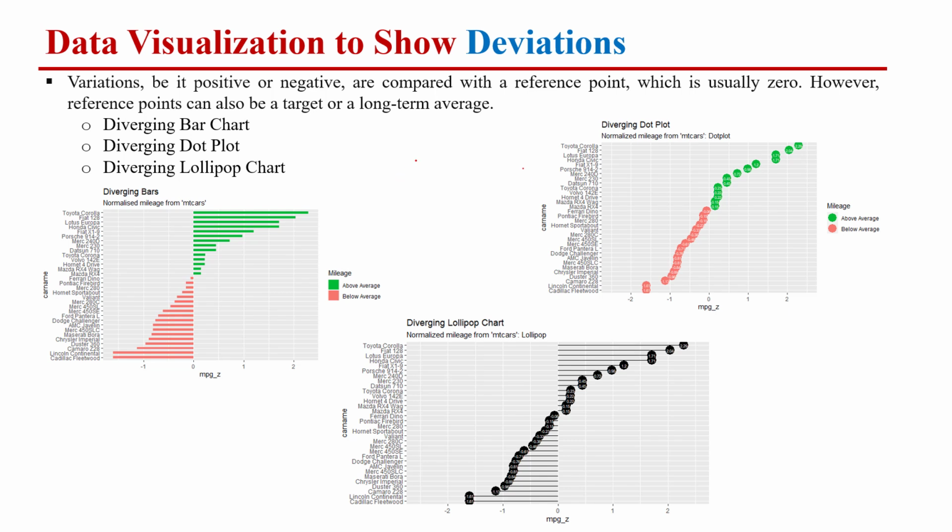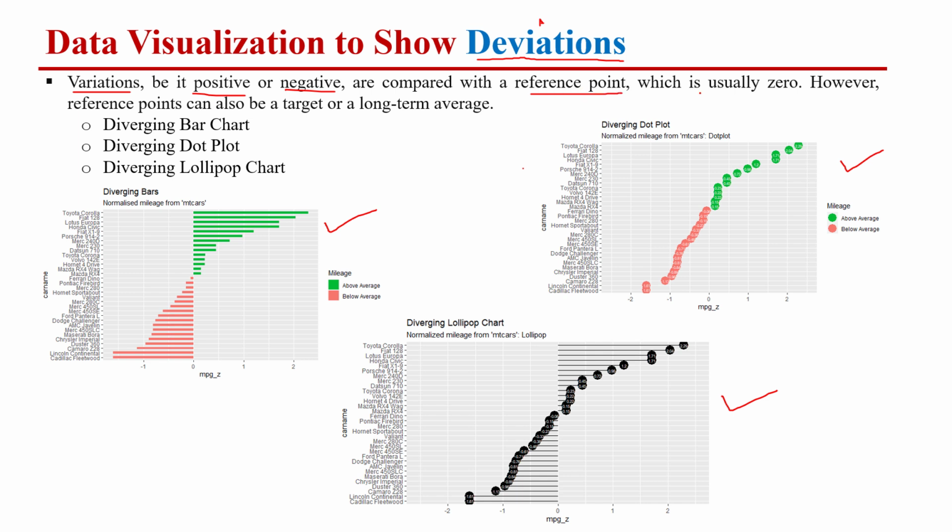Welcome. In this video lecture, I am going to discuss how we can draw this kind of data visualization using Python. This kind of visualization is used to represent the deviation in your data. When we say deviation or variation, we mostly use two perspectives, which mean the positive and the negative compared to some reference point.